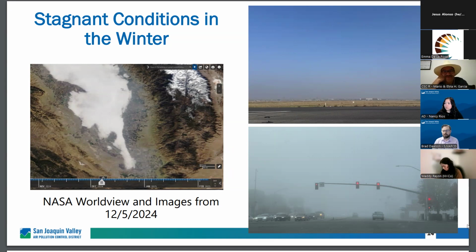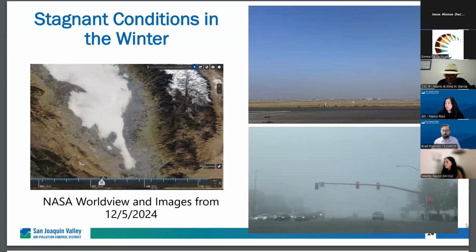Absolutely. So stagnation is just a gigantic term that we like to use when we are not really seeing any weather in the Central Valley. We don't have a lot of wind flow that can push this stuff over the Tehachapis with our natural northwest to southeast wind flow. It just sits. And also with the colder temperatures, it pushes what we call the inversion layer down even further. So you can think of the atmosphere that we have in the Central Valley as just a gigantic bowl. When we have the colder temperatures, it pushes a lid further down into our bowl and it concentrates the pollution even greater, especially at the ground level.